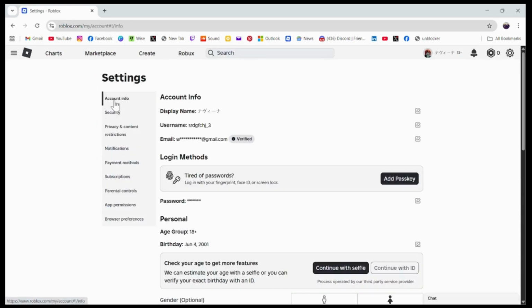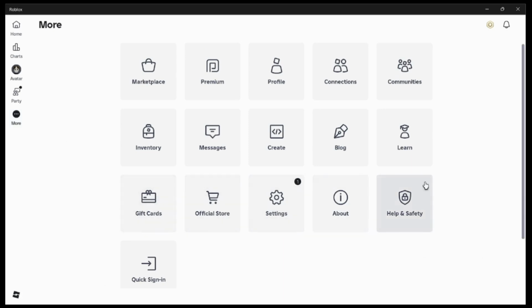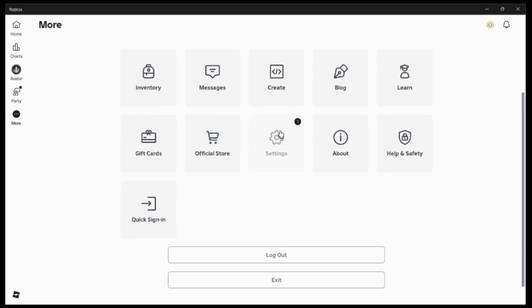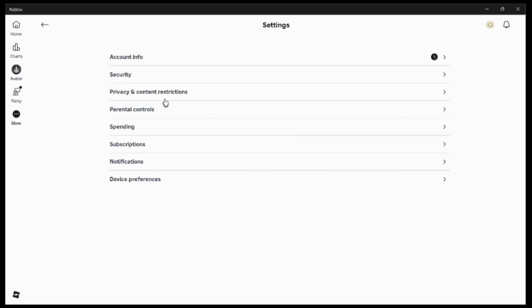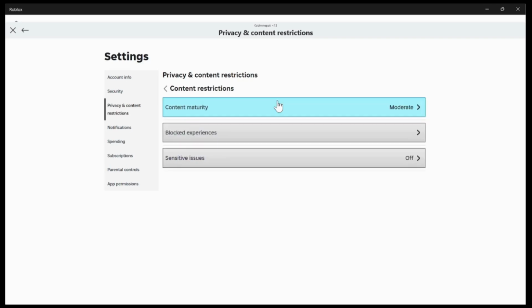Once you're here, you need to go and select the privacy tab and make sure the account restrictions are set to off. Or you can also just go with your application and then find settings. Under settings, go with the privacy section, and here you may have an option of account restrictions. You just need to simply go with the account restrictions and make sure that the toggle is turned off, because that will allow more control over which games you can access.